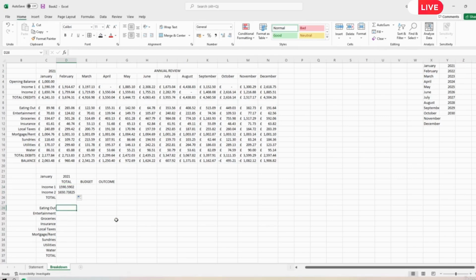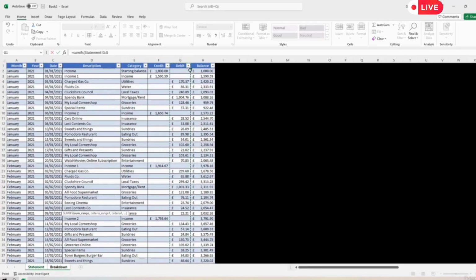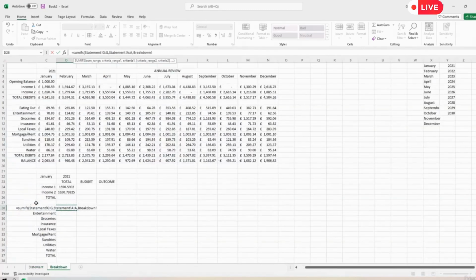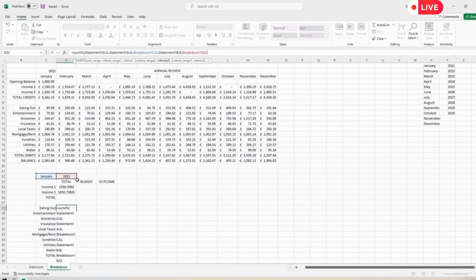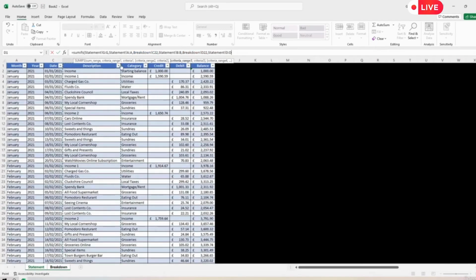We're going to do exactly the same thing here. Equals SUMIFS, open brackets, sum range, this time the debits, comma, then it says criteria range 1, that's going to be the month. Where is that criteria? It's there. Second criteria is the year. Where is that criteria? There. The next one is, what are we looking up? Sorry, where's the next criteria range, which is in this one. Now you can't see it because it's behind where I'm looking.